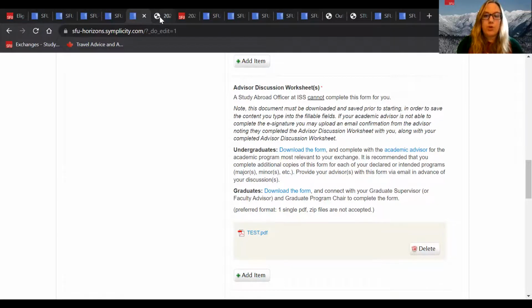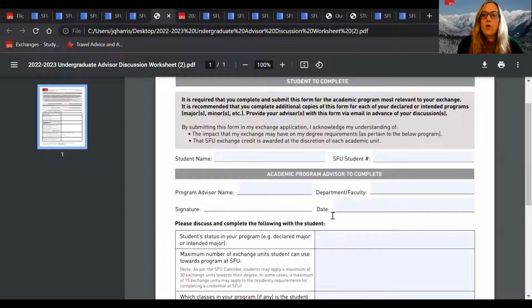I am just going to show you the form. So for this, students are required to complete the top portion before you send it off to your academic advisor. When you are grabbing this form from the application, please make sure after you click it that you do download it. Mine is not showing up right now, but on this part, you will know you have done it correctly when there is a little red flag here for your academic advisor to digitally sign.